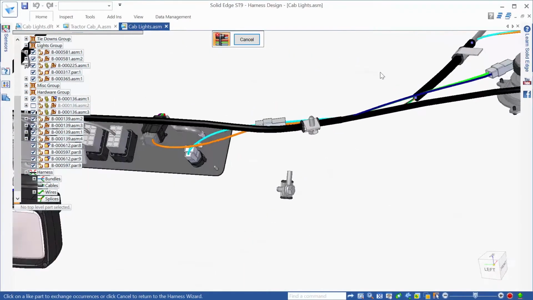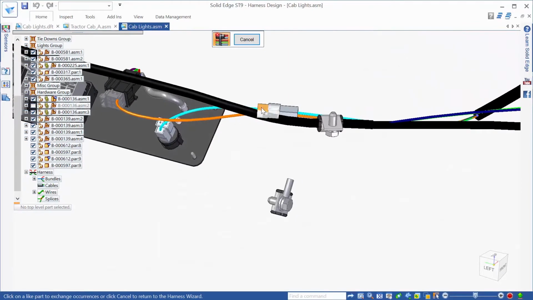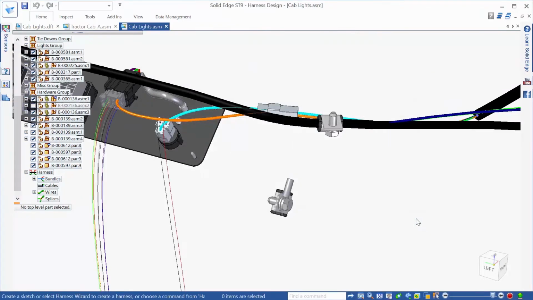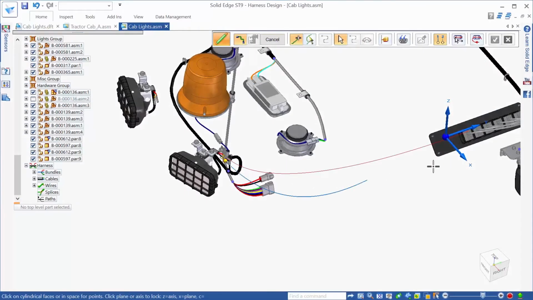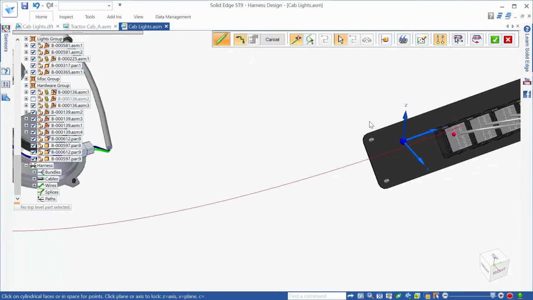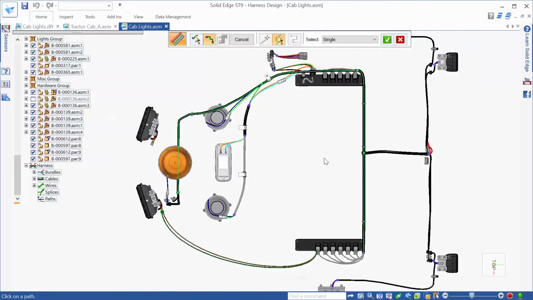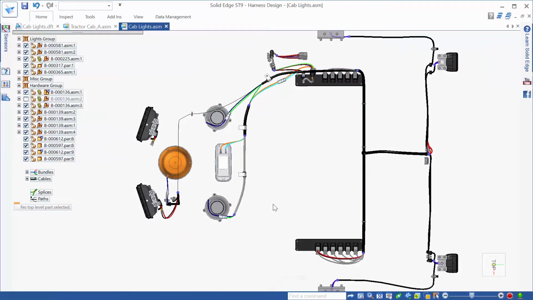Here, we'll finish up this wire harness for a tractor cab. Routing wires in Solid Edge is easy. With full support of imported ECAD data such as existing wiring schematics, to wire creation and routing from scratch, agricultural machinery manufacturers can run wires to GPSs and sensors with ease.